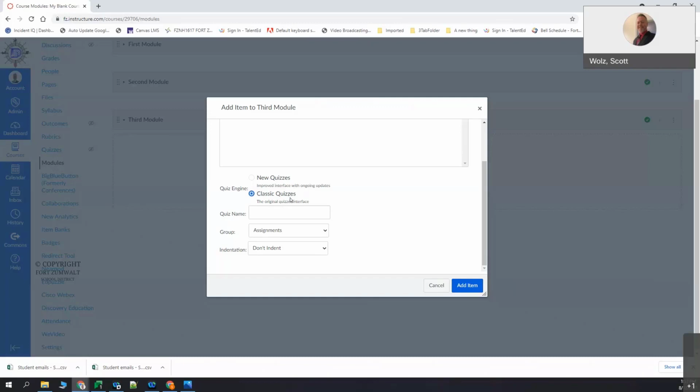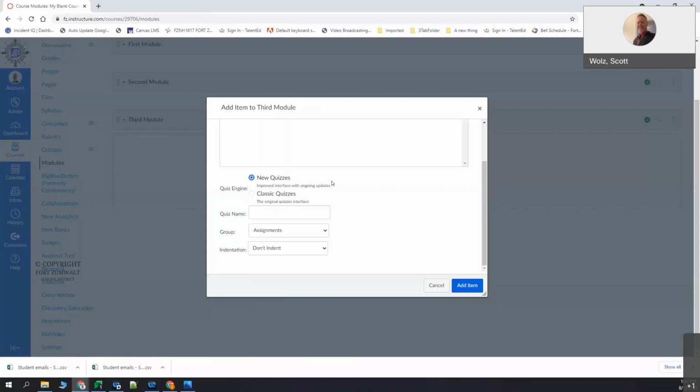And then at the end of the day, in July of next year, matter of fact, Canvas has a migration tool. So if you have a bunch of classic ones, or maybe you imported a bunch of classic ones from the Commons area or from another teacher, whatever the case might be, you will have the ability to migrate those to a new quiz when the time comes. You'll have plenty of notification. And like I said, right now, the last day to make one is July 2022. But that doesn't mean they're going to completely disappear. I believe you'll be able to use them until December of 2022. So you'll have a little bit of time to migrate things back and forth. No one's going to just shut them off on Tuesday, and that's going to be that.